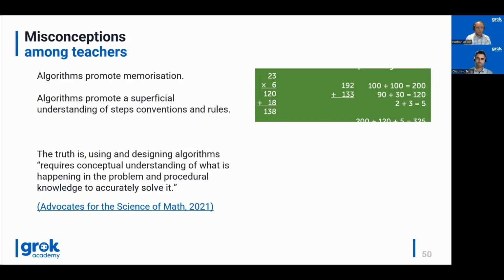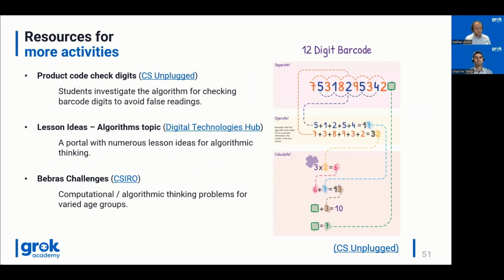We've linked a few resources at the end of this slide, and I'd like to just point out the first one especially. It's great. It's an unplugged activity where you work with a barcode and you understand why barcodes have a certain series of numbers, and they always have a particular number at the end that connects with the numbers before it, so that you know if you've got a bad reading. And it's a maths type of thing where you work with the numbers in different ways, add them up and times them and stuff, so that you can check that that last number is always correct. And it's a great activity, and you can also implement it. But there are another couple of resources there.